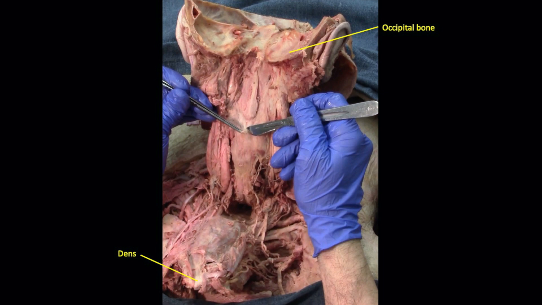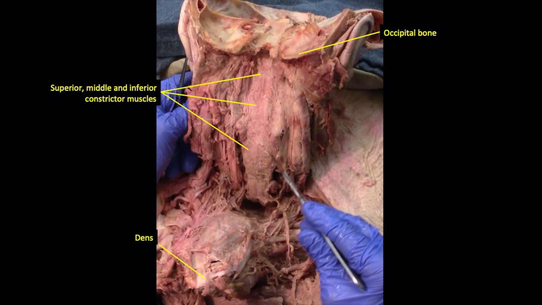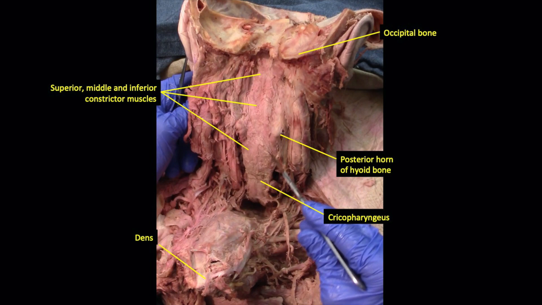Now let's go back to the pharyngeal constrictors and remove the other wall of fascia of the retropharyngeal space to reveal the constrictors. There are three, from superior to inferior: the superior, middle, and inferior. The boundary between the middle and inferior is approximately indicated by the bulge observed in the slide that indicates the posterior horn of the hyoid bone. Where the inferior constrictor narrows, it is considered a separate muscle, the cricopharyngeus — it represents the narrowest point of the complete alimentary canal. Just inferior to the cricopharyngeus muscle, we get to the esophagus.